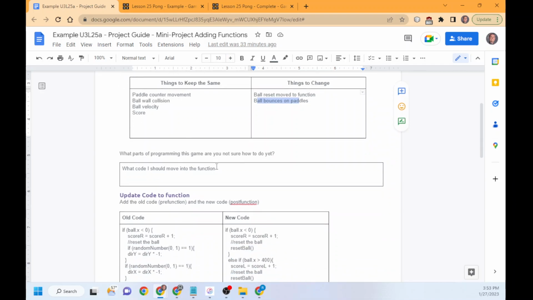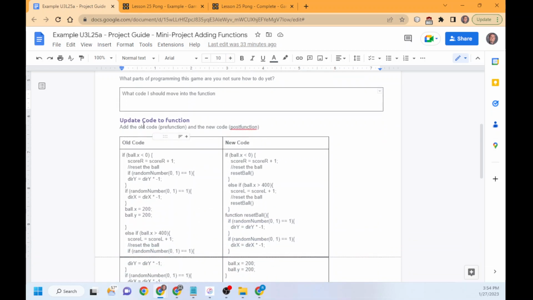But just like last time, what code should I get? This is the bare minimum, so especially if you just copy what I say, then you're going to get the grid that corresponds with that. What code should I move into the function? Now, I already know that answer. I've been speaking about that for a while. But then I want you to think about what the old code is and then kind of what the new code is going to look like, right? No, it doesn't have to be the exact code, right? This is literally exact code. We can kind of pseudocode it.